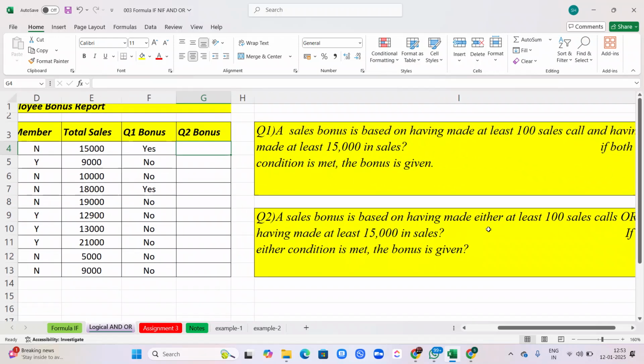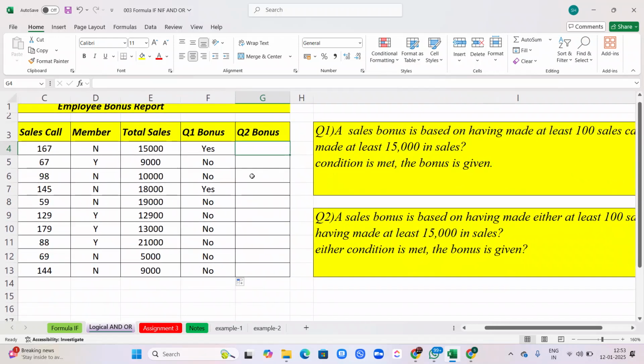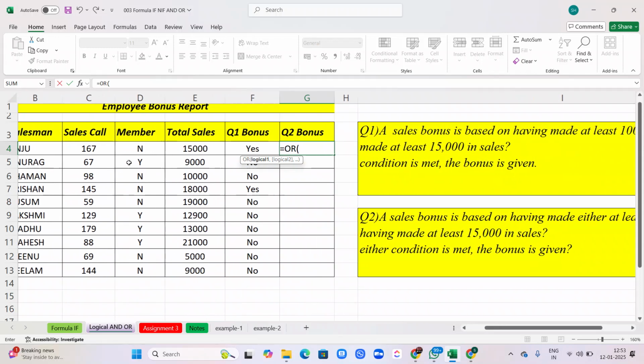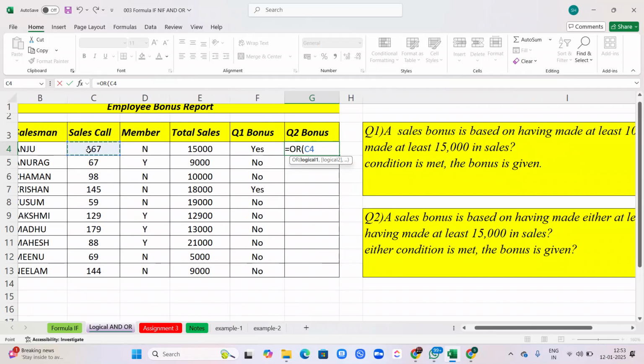If either condition is met, the bonus is given. So for this first I'll be using the OR function as I mentioned because we are checking either this or that, equals to 100, comma, then this should also be greater than or equals to 15,000.